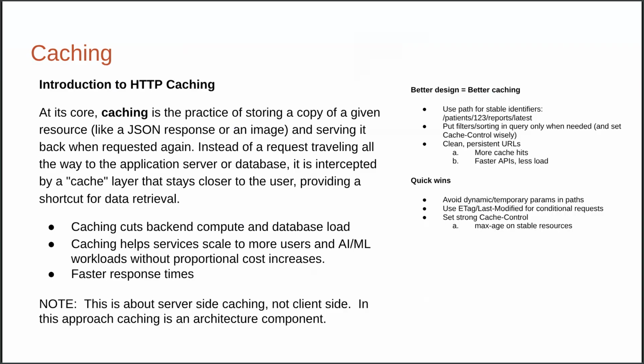If we, for example, put parameters in the URL based upon how the caching system is set up, it may not cache that particular resource, or it may cache it for a much shorter period of time than it might in a system that utilizes a URL more in line with the Cool URL patterns that are provided. So, like these stable identifiers and things like that.